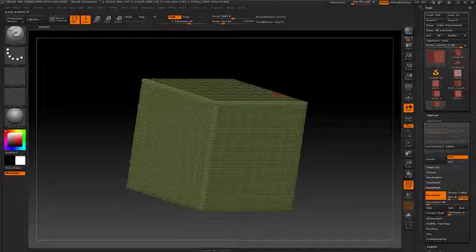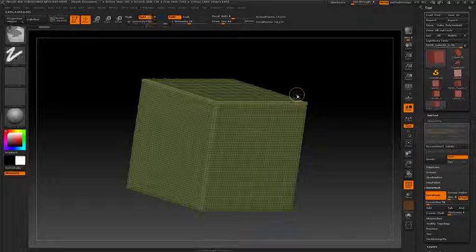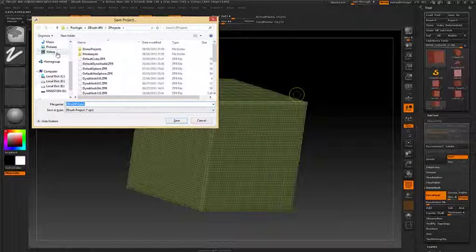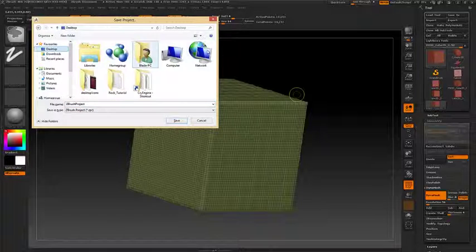And I advise you to save your ZBrush work often, because I know that it has quick save features and stuff like that, but sometimes it can crash, so it's a good idea to save often.